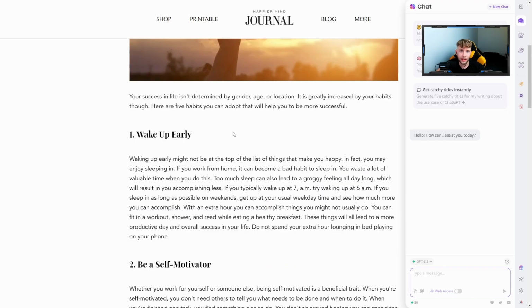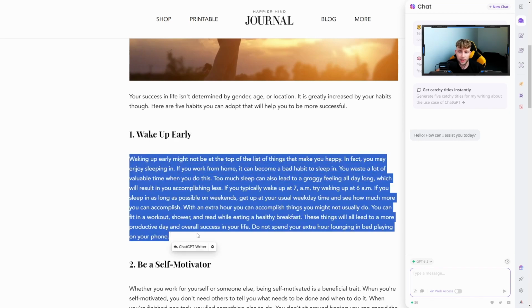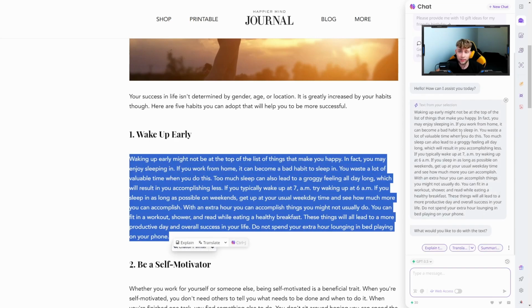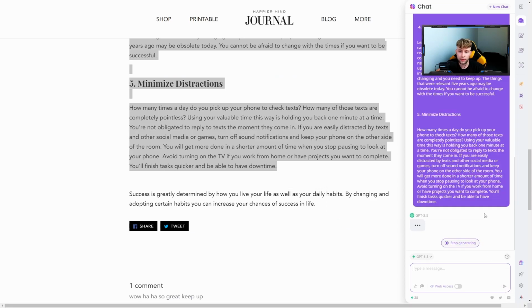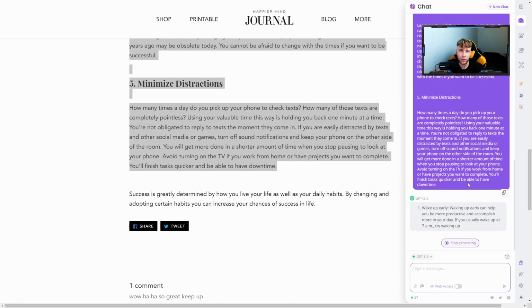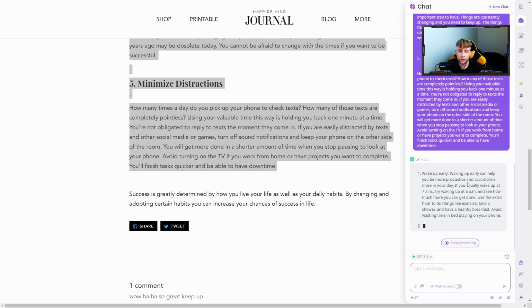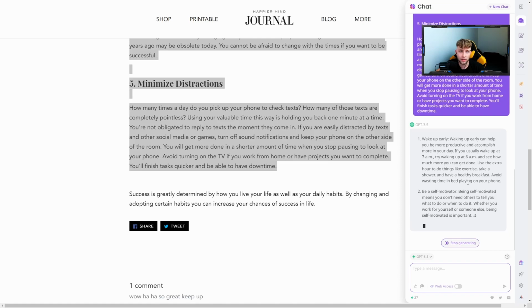The great thing is that, for example, if I would like to copy this entire text, it will paste it instantly to ChatGPT and ask what we would like to do with it. We can explain this, translate to English, okay, so maybe you have a Spanish article, or just summarize as you would like. As you see, when we enter our prompt, it works really quickly. Therefore this is great, because every time we are on a website, we can use the remote ChatGPT and that's something perfect.